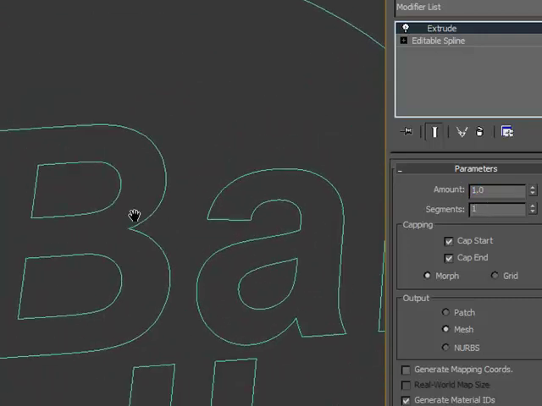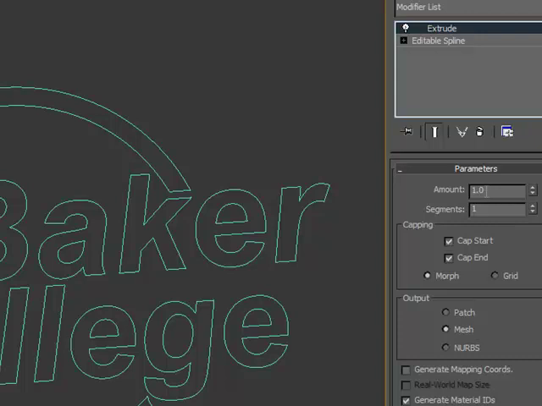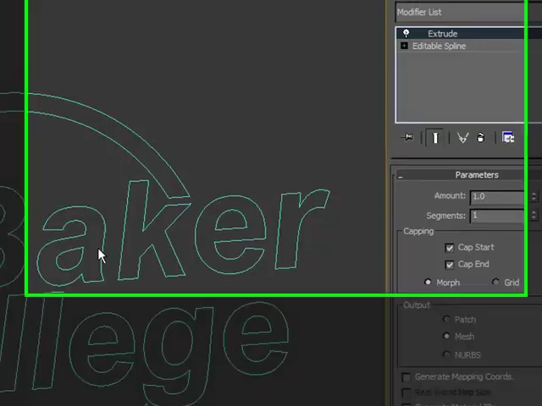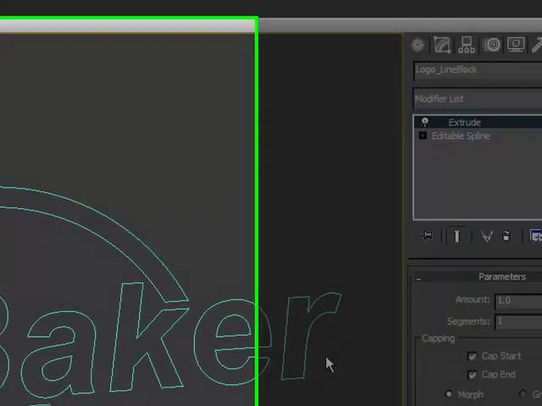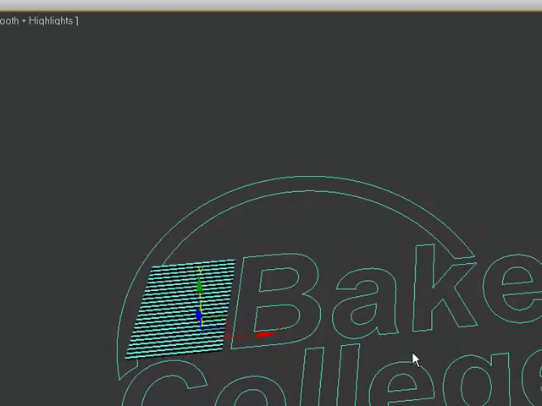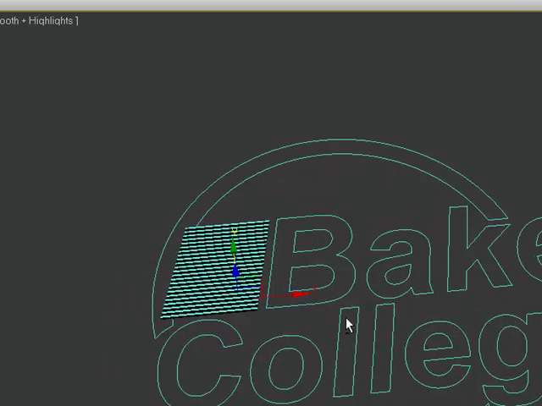That's probably pretty good. Now your amount will differ based on the size of the object. That's one of the reasons why I scaled it up, because I didn't want these to be infinitesimally small. I wanted the numbers to be a little bit larger so that I didn't have all these decimal places in the extrude amounts.